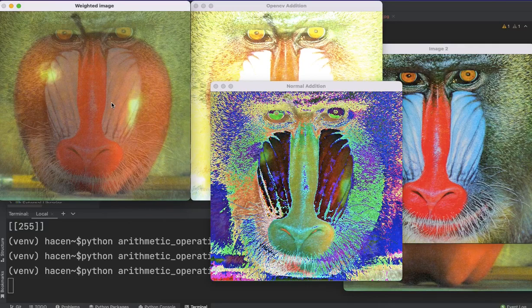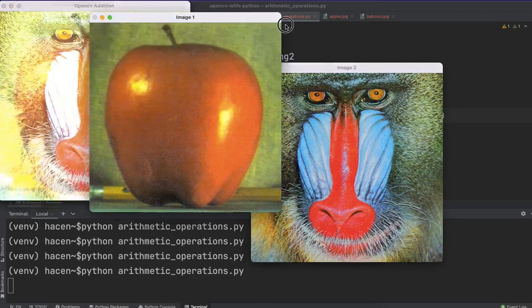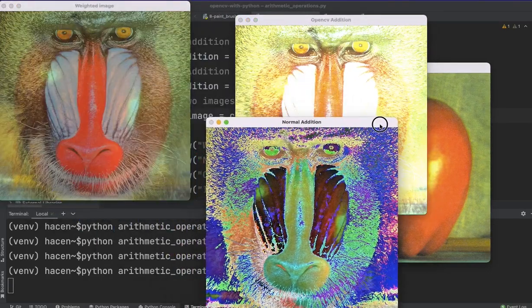We can change the weights of each image to make it more visible, or to hide the other image. So we can play on these scalars here. For example, if I give it 0.4 here and 0.6 here, the second image will be more visible than the first image. Let me show it here. So you can see now that the second image is more visible now.